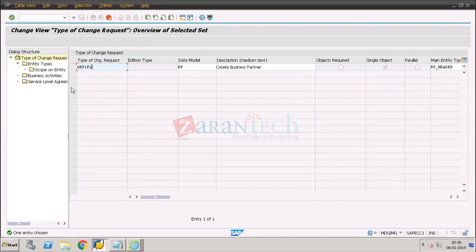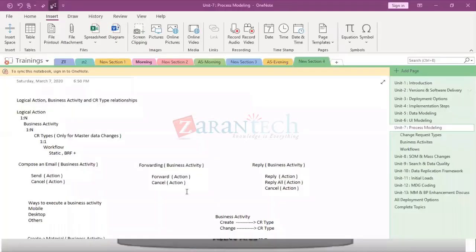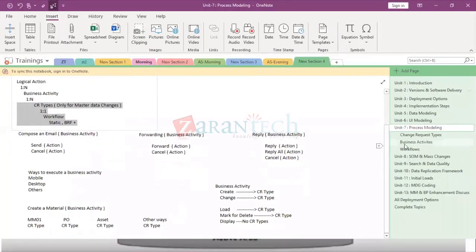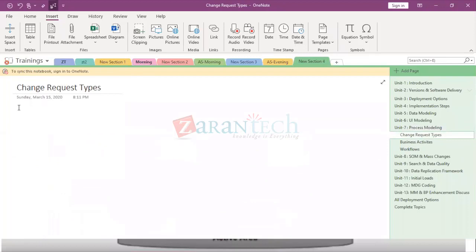Now, there is a naming convention here to follow. When we are seeing BP1, P1, this one indicates the process, and this one indicates the activity.